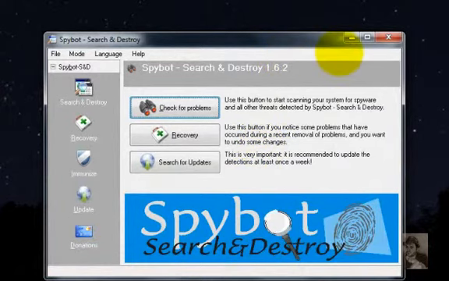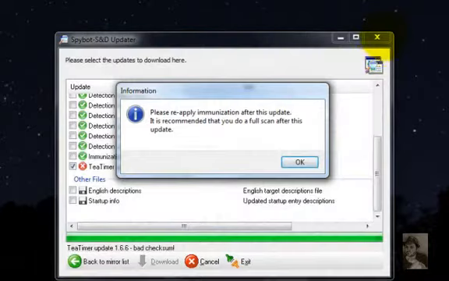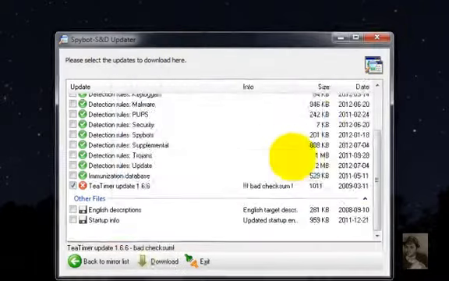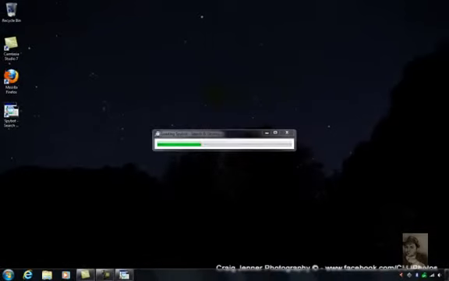Now the trick is, I'm running Windows 7 here. If you do a scan right now, sometimes it just runs in user mode. So when it finds stuff and you go fix, it doesn't actually fix it, because you haven't given the program the proper privileges to fix any of the problems. So what I like to do is get out of Spybot Search and Destroy, and let it load its updates, of course.